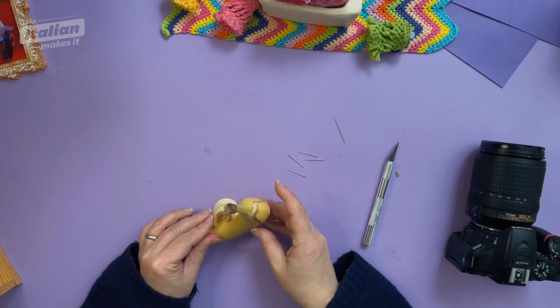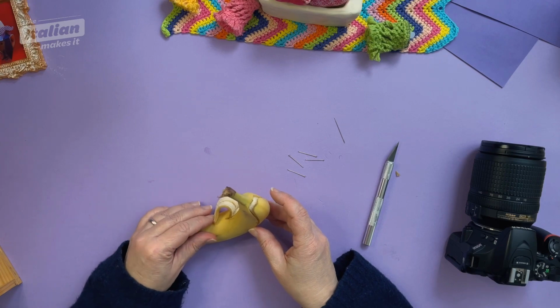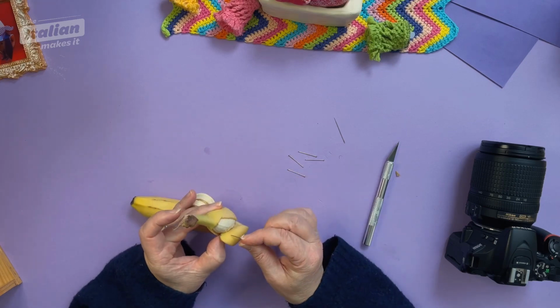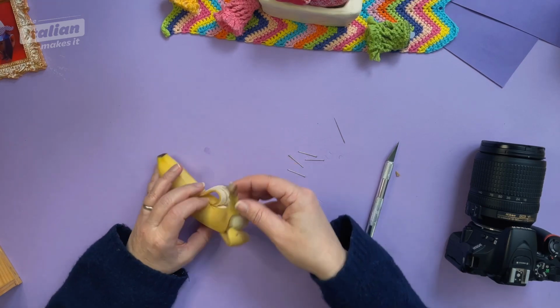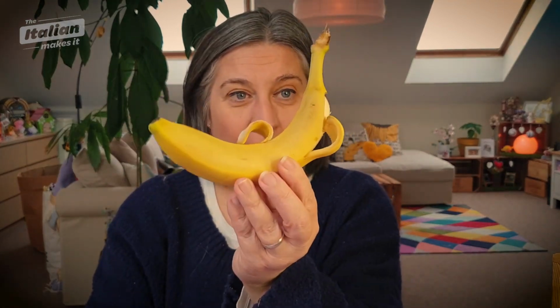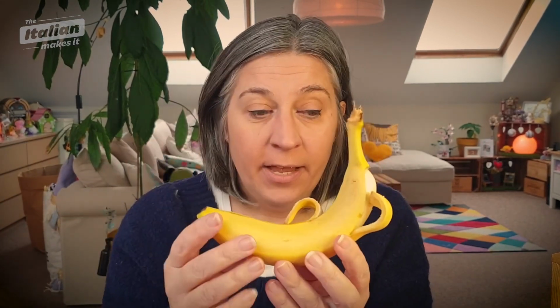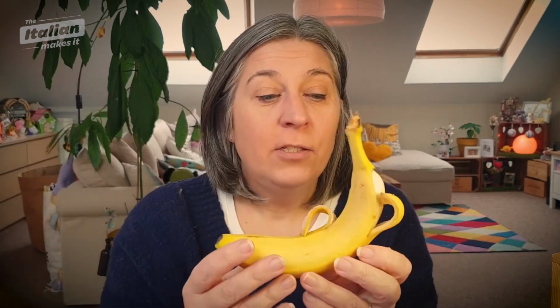And we're going to be using pins to place the little flaps that we just cut in place. That there. And this, we're going to twist it a little bit. And there it is. And here's our banana. This is probably going to be just a prototype, just to show you how I cut it. Because as soon as you cut it, the banana starts going black. This might not last until it gets darker. So I might have to do another one, but at least you know what to do.